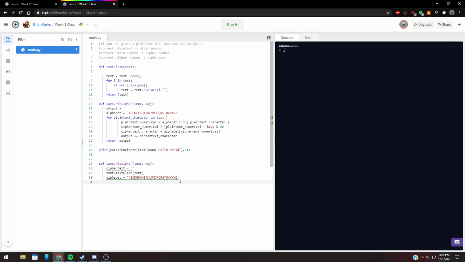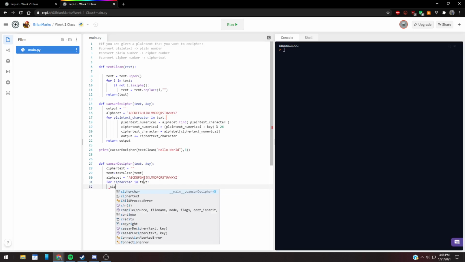And that's good. So basically now it has pretty much the same system that the ncipher has, but reversed. So we're gonna say cipher character, we'll just say char for short, in the text. We want our cipher, another indent here. Gonna make our cipher number.